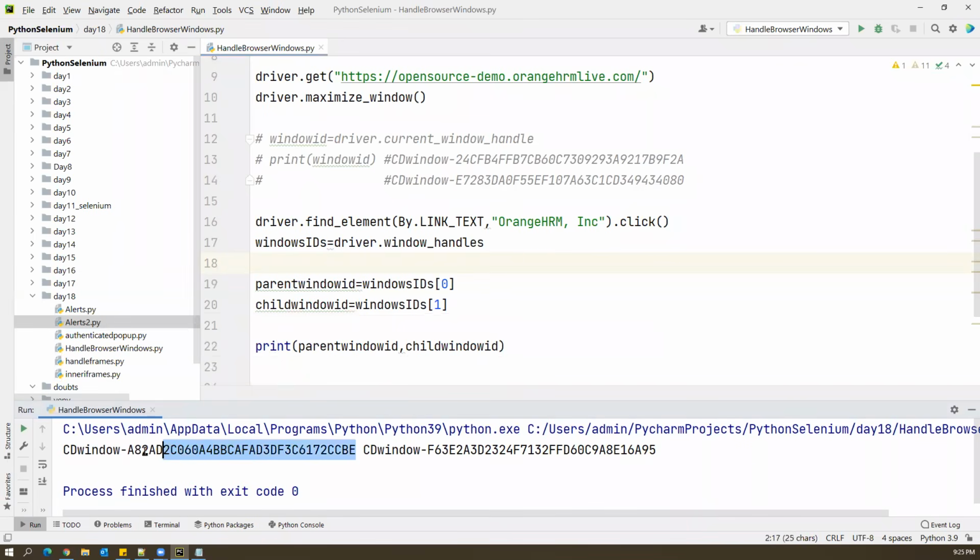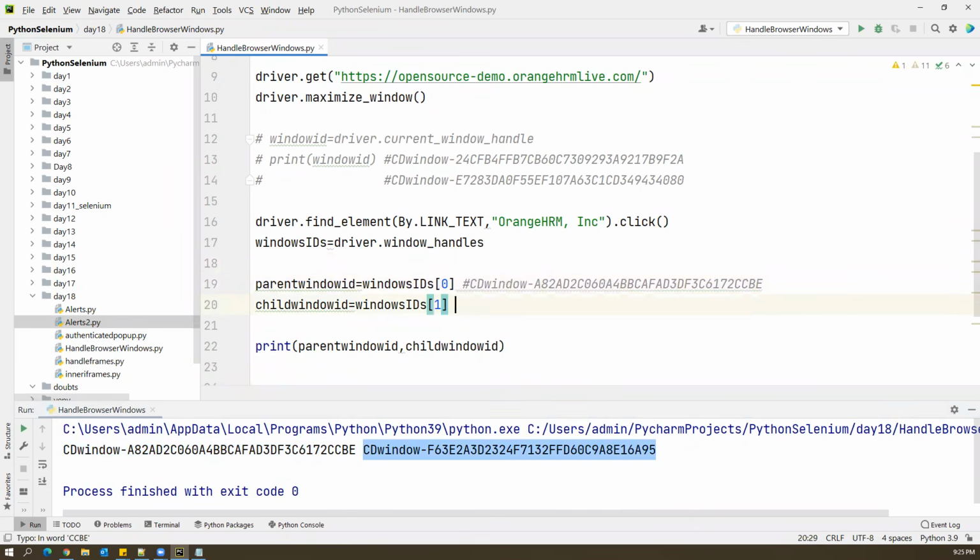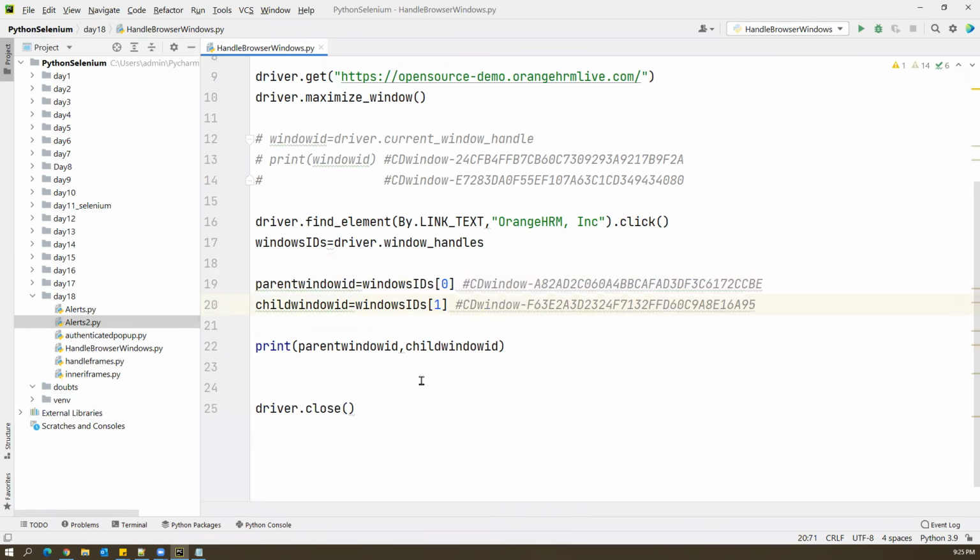This is the window ID of the first one, and this is the window ID of the child window. So now we are able to capture them. We captured all the window IDs into the variable, and from that we are able to extract the parent window ID and the child window ID. So now we know both.